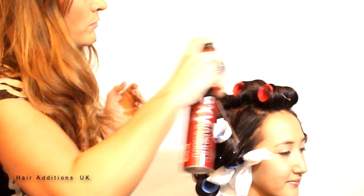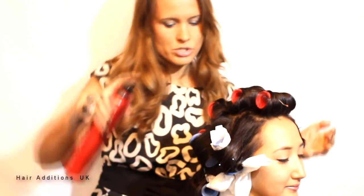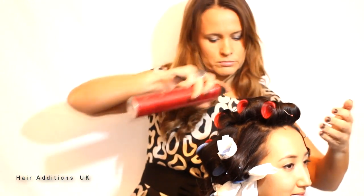And now we shall finish off with just a little bit of hairspray. And we need to leave these rollers in till they are completely cold, so they set.